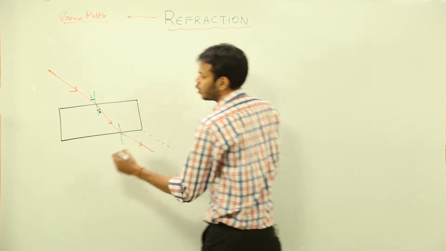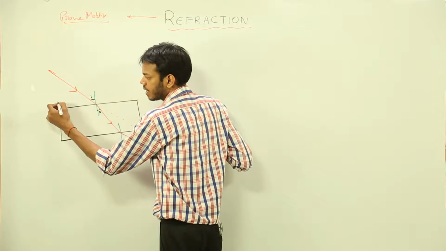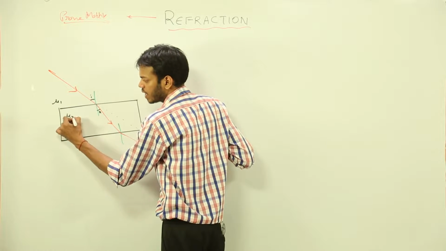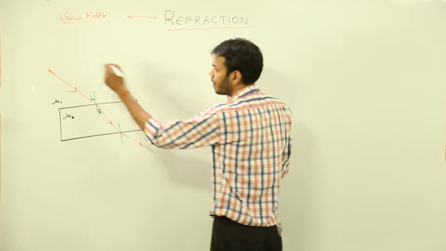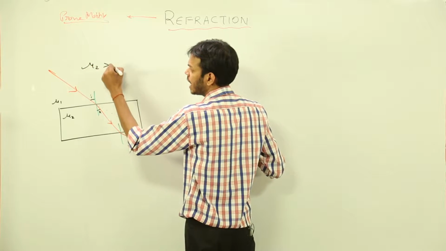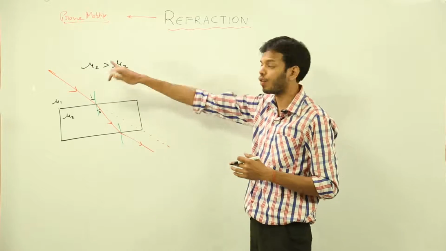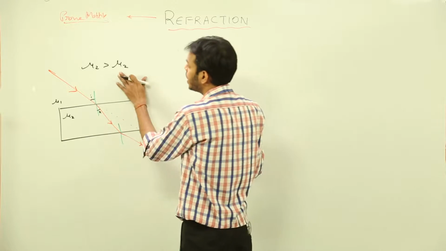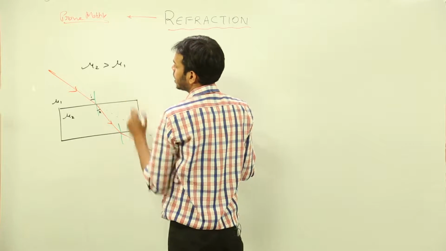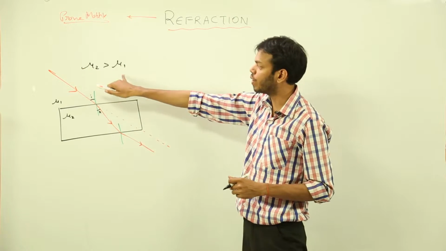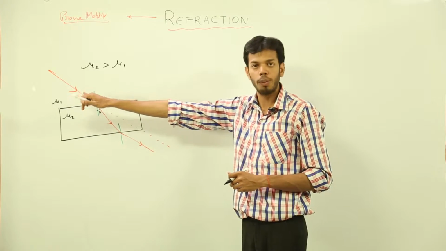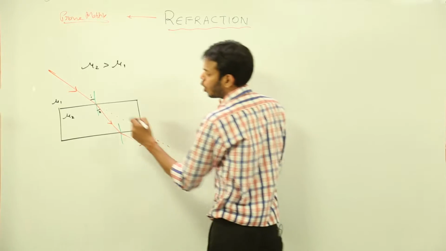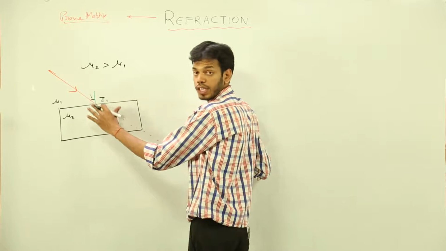So what we are going to do, consider this light ray is going from medium 1, so here the refractive index is mu1 and the refractive index is mu2, from mu1 to mu2, where we have given the statement that mu2 is greater than mu1. It's going from rarer to denser medium, but I have written both ways. Now it is clear that mu1 is less than mu2, that means light is going from a rarer to denser medium. Okay, now according to Snell's law, I am talking about interface 1. This is my first interface.